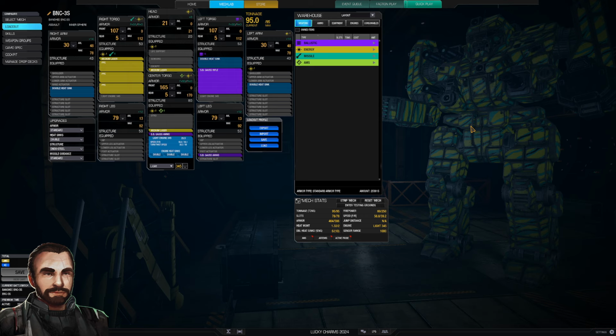Okay, just like every other video, we're going to start off with the engine here. We have a light engine 345 that is actually maxed out on this particular variant. We've got Endosteel, double heat sinks, and standard armor. As you can see here, just like a lot of builds, I'm maxing out the puzzle piece, 78 out of 78 slots. We are pushed out here as far as efficiency. We've got 3 double heat sinks in the engine itself.